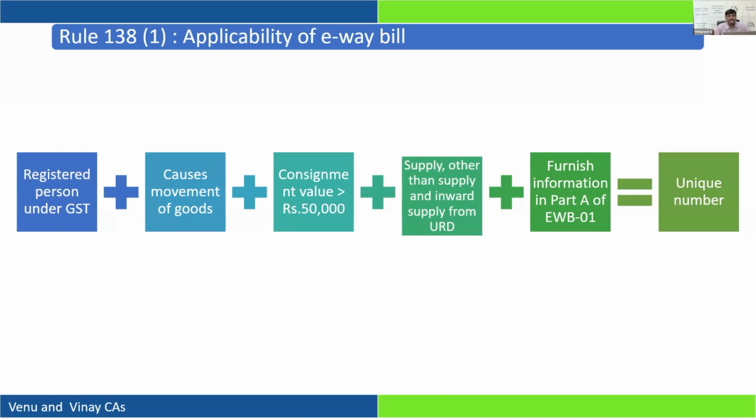By the way, the penalty under section 74, which is fraud, is at max equivalent to the tax amount, while the penalty under the e-way bill is 200% of the tax amount, even when there is no intent to evade the tax or defraud the system. This is a harsh provision under the law.